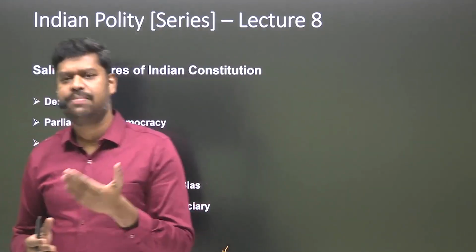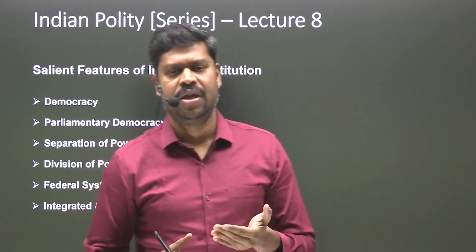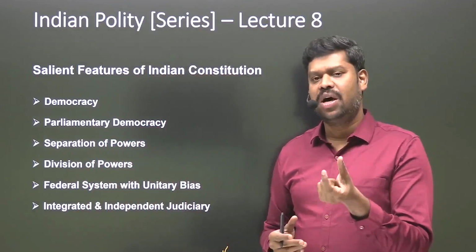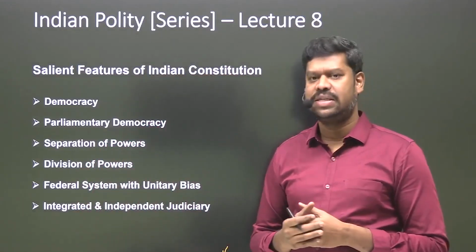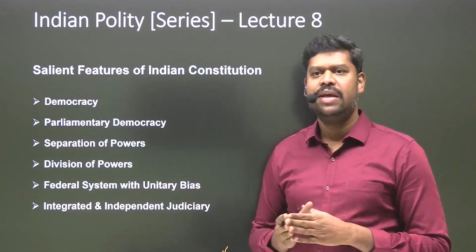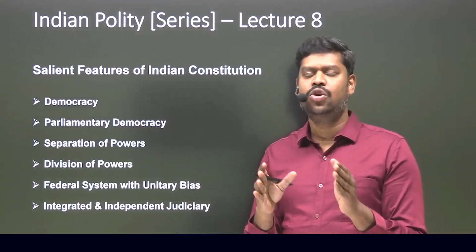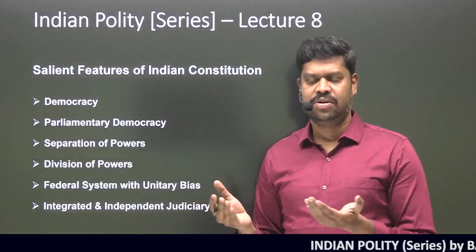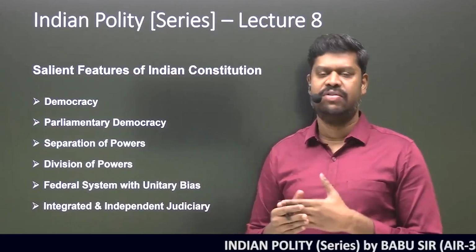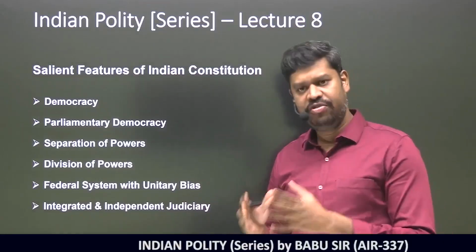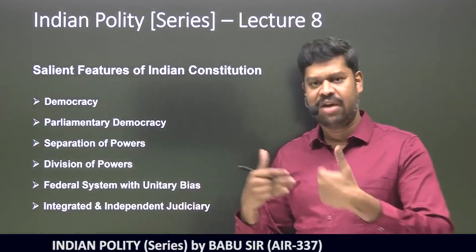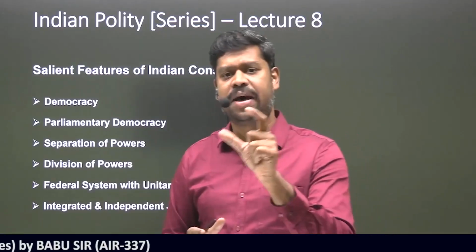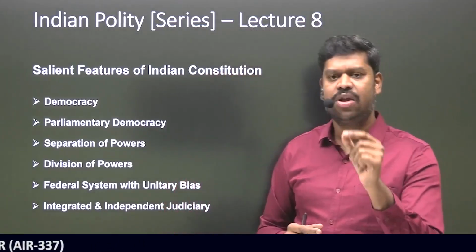There are a number of examples under the constitution as to why it is called a federation with unitary bias. Article 3 of the constitution is one classic example, which we will subsequently discuss, where it is the authority of the parliament to unilaterally create new states in India. Initially we did not have 28 states, today we have 28 states, and tomorrow we may have even more, or even less than this. And who is the authority to decide all those things? It is the parliament. Even a state cannot stop this.